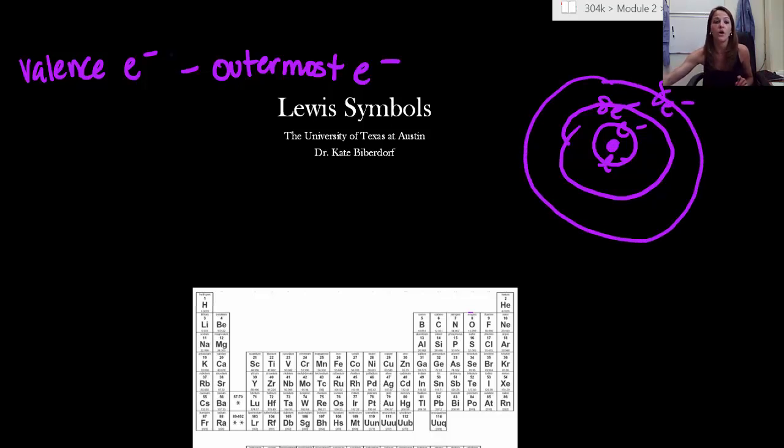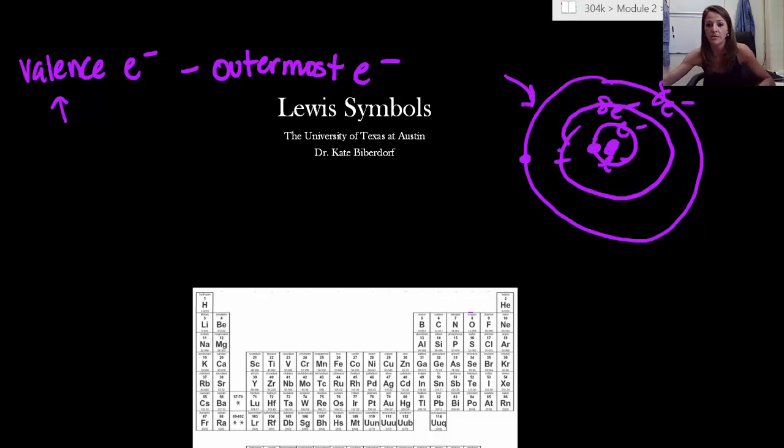Now, we're talking about this in the context of valence electrons. For my example here, I have a nucleus in the center and 3 shells around it. The first 2, this one and this one, are considered your core shells. They house your core electrons, so they hold them very tight to your nucleus. On the outside, we have our outermost shell, and this is the one that houses our valence electrons. So when we go to a periodic table and try to determine the number of valence electrons, we're talking about the electrons sitting in the outermost shell.